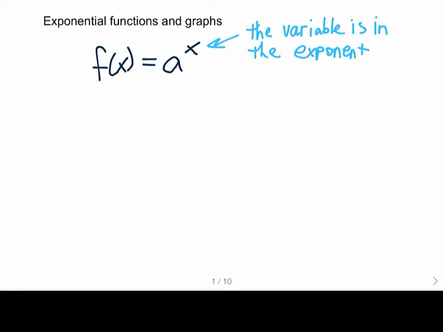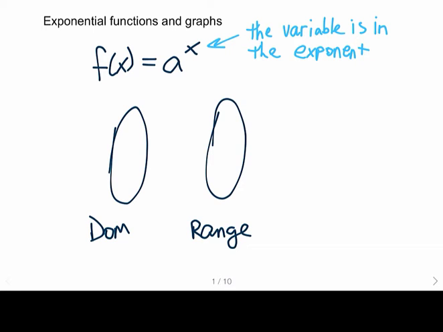When we consider the domain and range of such a function now, the domain is going to be the set of exponents that we're going to put on a base, and the range is going to be, we're going to call them the results. Now, a minute ago I used the word base, and in this case f of x equals a to the x. The base is a, and of course the x is the exponent. Here's the deal. The domain of an exponential function is going to be all real numbers. Anything can be an exponent.